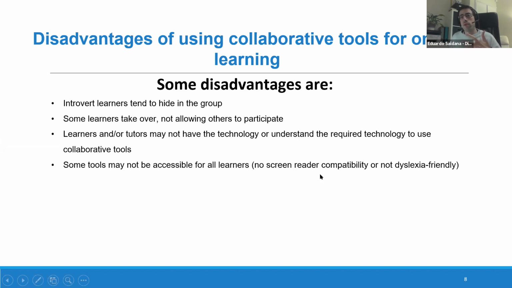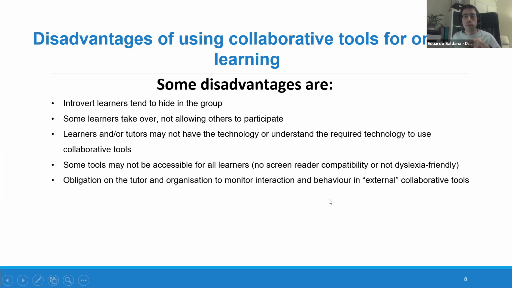Some tools don't have the screen reader compatibility that you need, or some tools like Google Classroom, for example, are not very dyslexia friendly, and that's the problem with this kind of tools. In the case of Google Classroom, you have Wakelet, which is very similar, but it has the reading tools that help make reading easy for learners with dyslexia, or even members of staff as well.